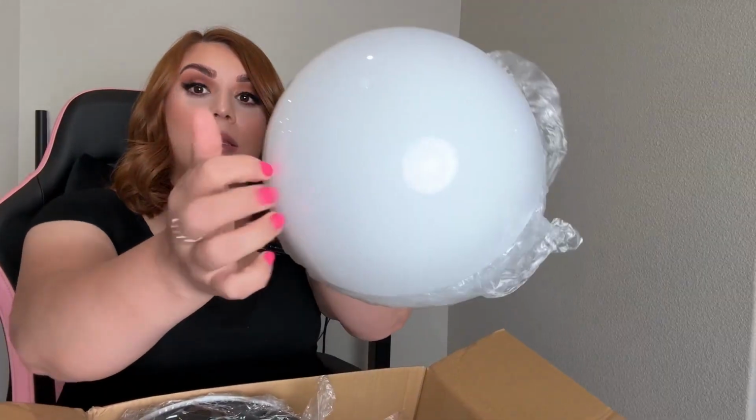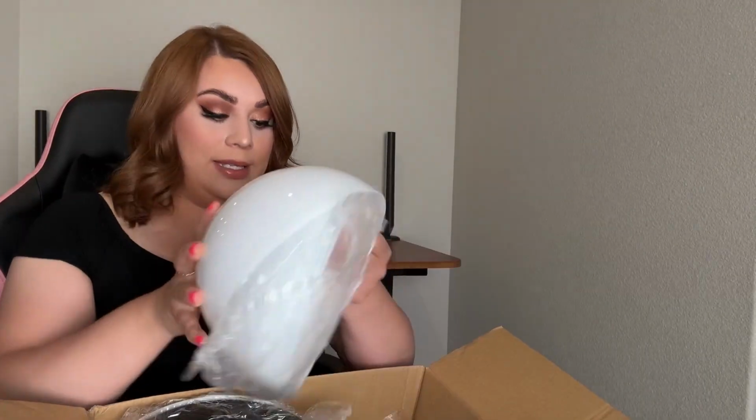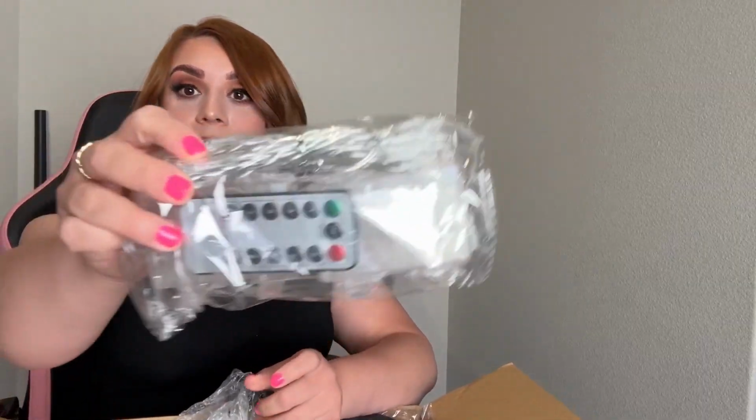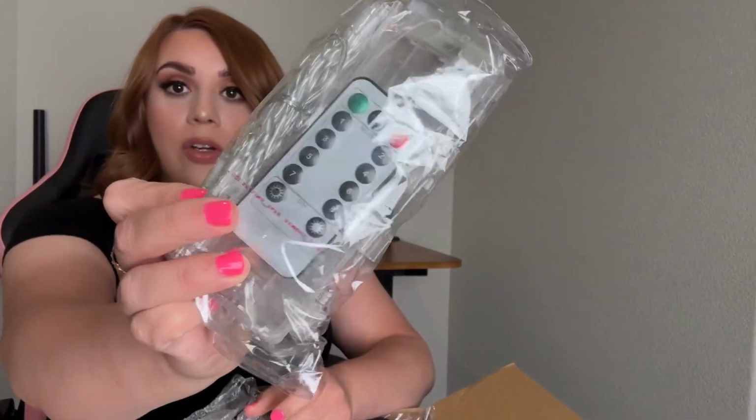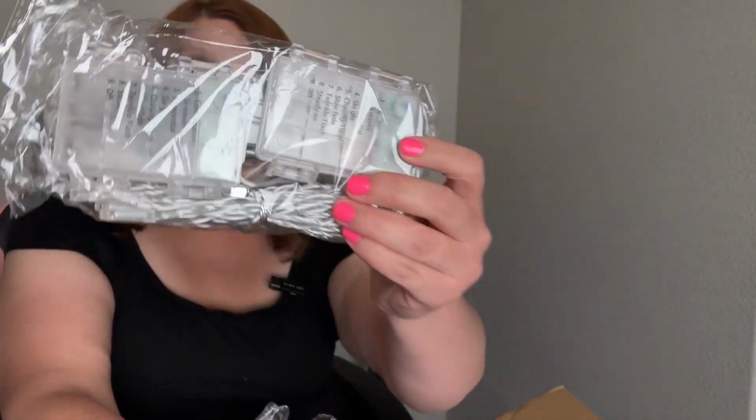Opening up the box, just be careful. You can see everything comes neatly packaged in here. This is some hard plastic. These are going to be the little ghost heads. It does come with some LED string lights, also a remote control that you can use to control the lighting. Now let me flip it over. This is what the little boxes look like. They do require batteries. I do not believe the batteries are included, but let me continue looking in the box and I'll let you know.